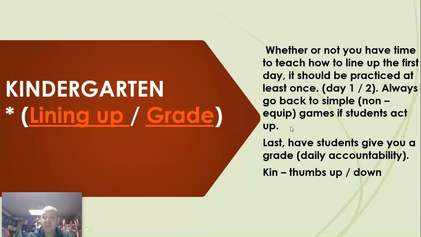We talk about it day 1 and we line up walking day 1, but we actually go over it day 2. So as you get into these procedures, once you get them learning those basic signal games and transitions, then I try to start teaching them with basic equipment, like a hula hoop or a scarf. I always go back to simple non-equipment games if students act up. So if they can't handle a situation, I always just go back to those activities that don't require equipment.